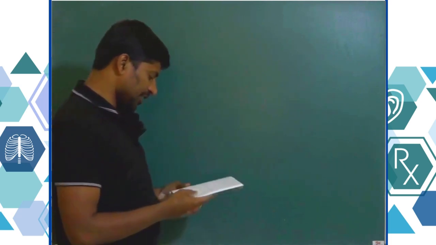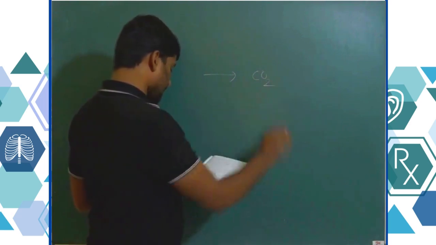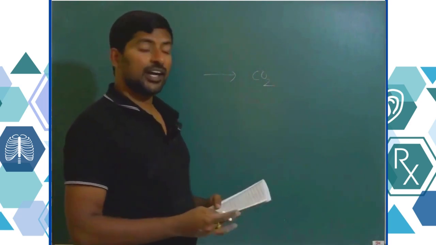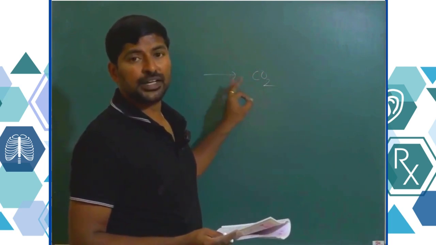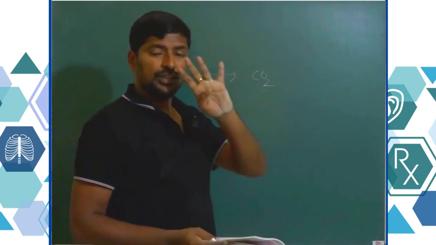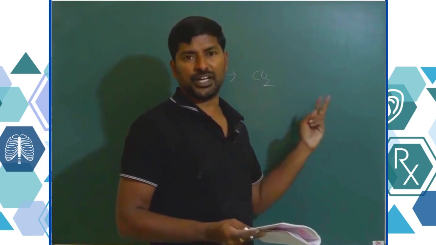This is given in IIT JAM. The number of vibrational modes of CO2 molecule that are detected by IR spectroscopy is? How many vibrational modes of CO2 can we detect by IR spectroscopy? For CO2, 4 vibrational modes are there: symmetric stretching, anti-symmetric stretching, 2 bending vibrations.